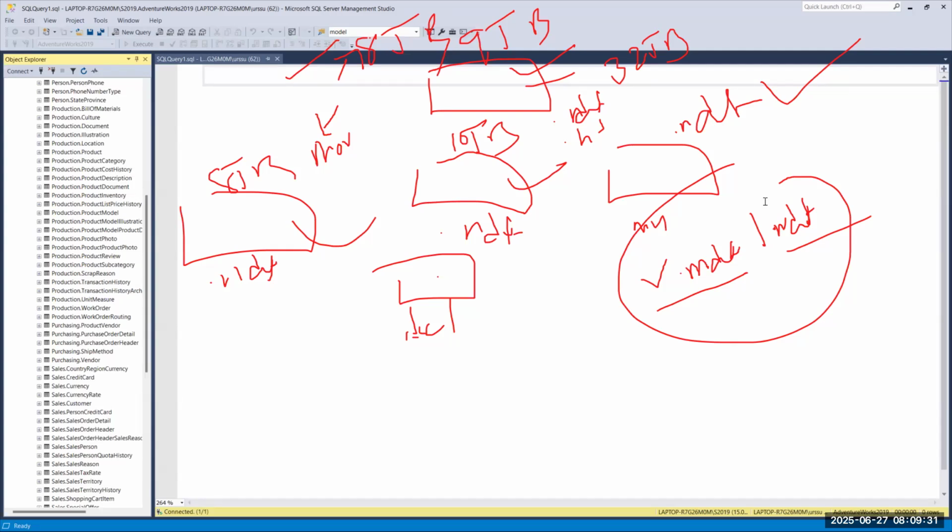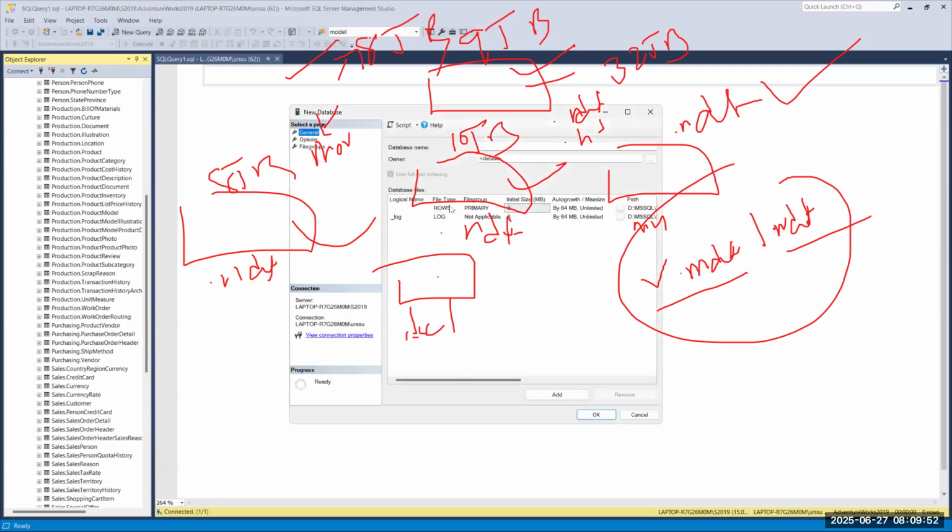Yes, I understand. We'll talk about what this schema is, all this stuff, in a while, sir. What you should understand is, when we create a database, by default we will get 2 files: one is the data file, one is the log file. The data file, you also call it a master data file or a primary data file. This is the default, sir. And you can create multiple secondary data files also, .ndf.